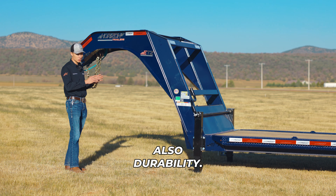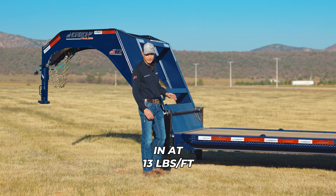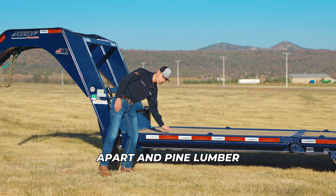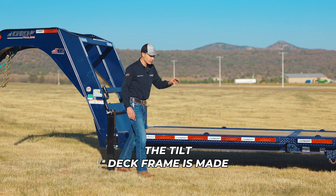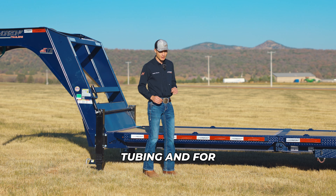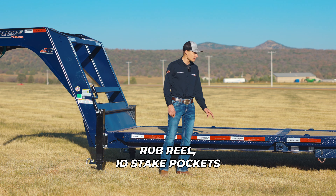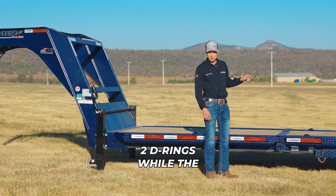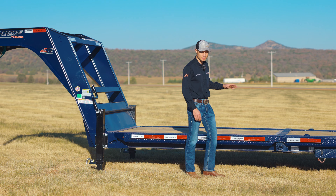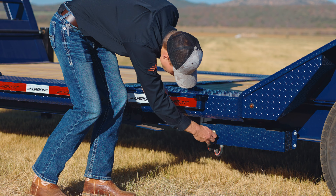For the tongue, it has a nicely designed 10-inch engineered I-beam which gives it a nice design and durability. For the mainframe, it's made of an 8-inch I-beam weighing in at 13 lbs per foot with 3-inch crossmembers spaced 16 inches apart and pine lumber flooring for the deck. The tilt deck frame is made of 2-by-5-inch 7-gauge tubing. For securing cargo, it has rub-rail, stake pockets, and comes standard with 2 D-rings welded inside the fenders — this one has been upgraded to 8 D-rings.